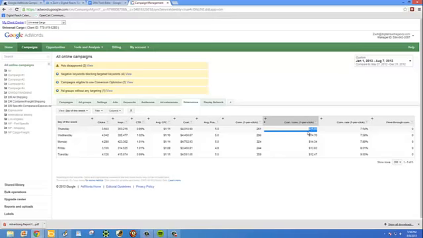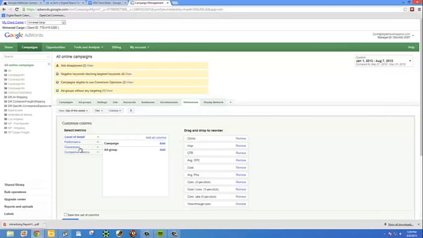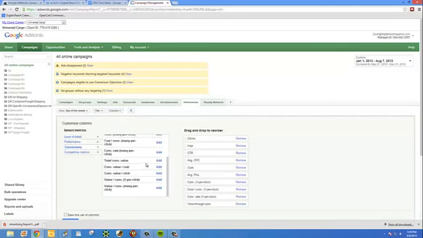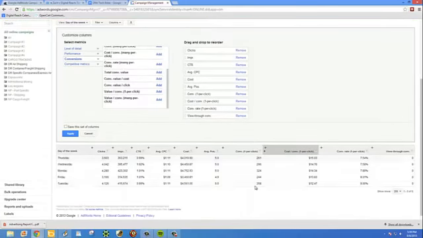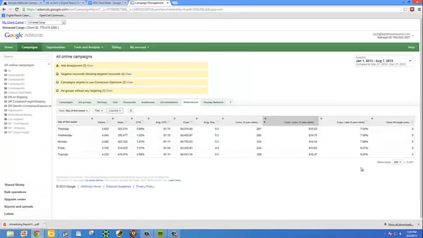If they aren't, or if we have total conversion value from e-commerce tracking, or if we've set special conversion values for different goals, then you can just add that in: conversions, total conversion value, and conversion value divided by cost. Then you go off of the conversion value divided by cost, and that will tell you which of these is doing better, or which day is doing best. But these guys don't have that, so I'm not going to do that.